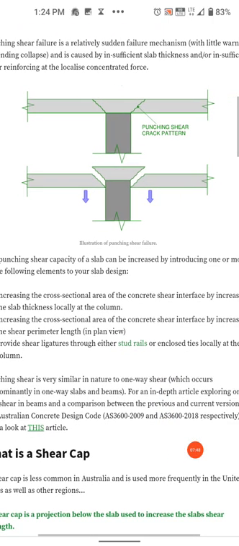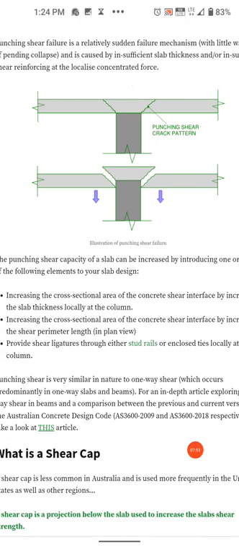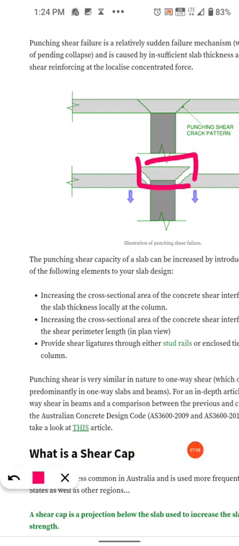Increasing the cross-section area of the concrete. So increasing it doesn't do anything. I want you to see how increasing this, making this rigid, all you did was make this column here, putting that capital on it. Let's call this the capital, right? This little design here, where it didn't fracture there. Let's take a little liberty there.